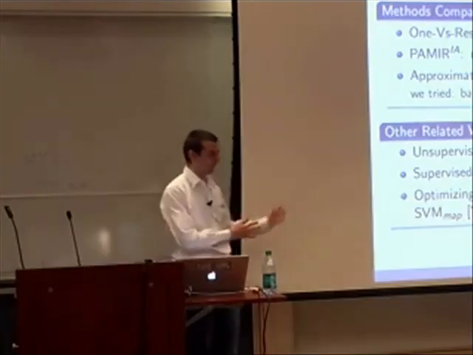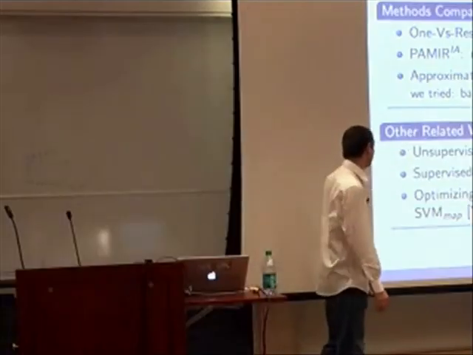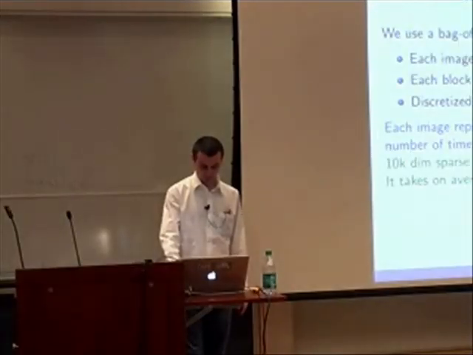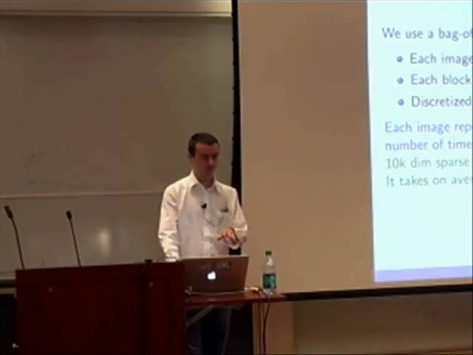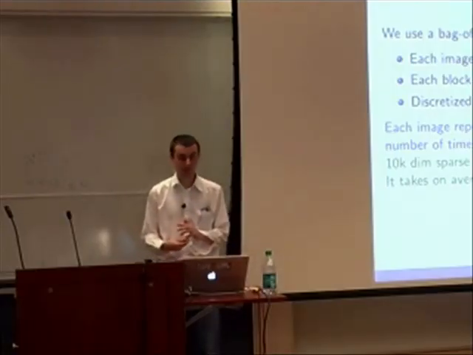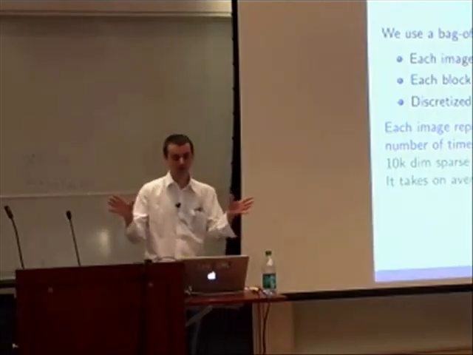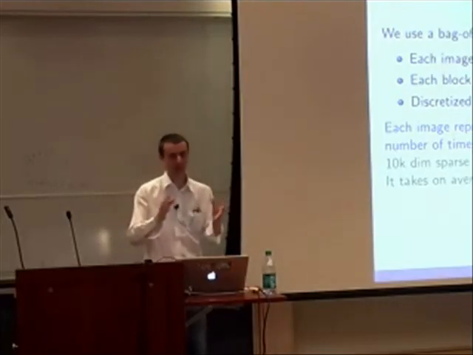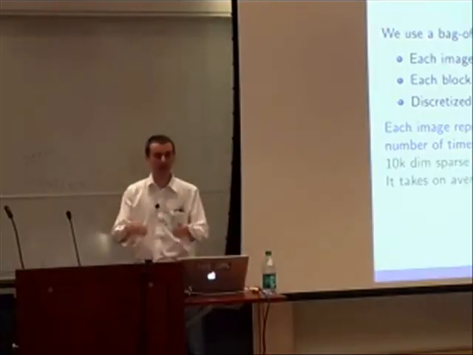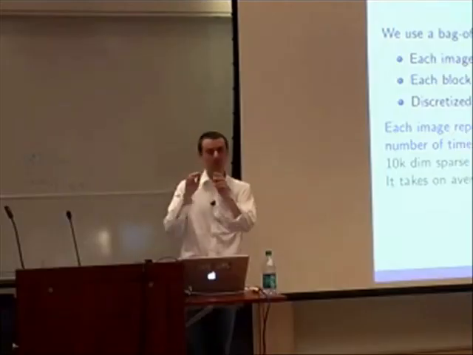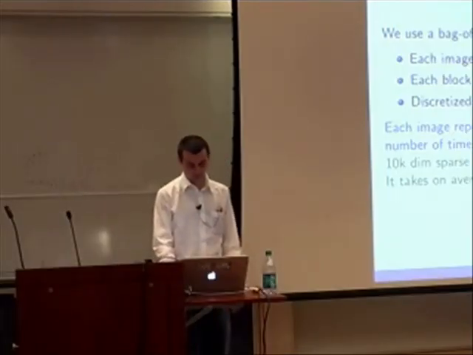Related work is basically what I already talked about, these related text works. I'll skip feature representation. This is basically the standard thing that people do with images, where you try and represent them as a bag of terms. You segment at various scales, compute color and edge histograms, and run k-means, say with 10,000 centers. Then you have a 10,000 dimensional vector, which is your histogram of counts of how many parts of your image go into those bins. It's not necessarily state of the art, but it's a standard feature representation.